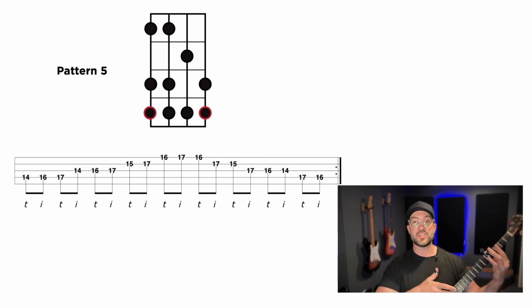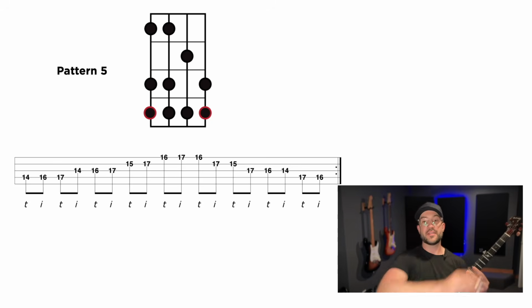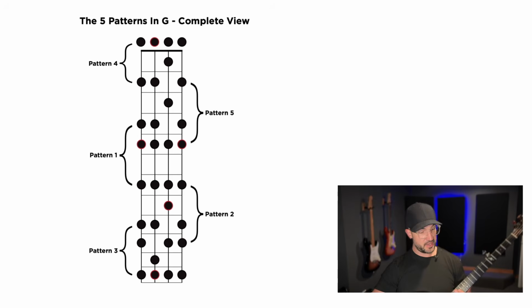So for instance, if I shift into the key of C, everything gets moved up to the 10th fret, and then those patterns that come off of the fretboard down here are now back at the start of the fretboard. So here's a complete picture of all 5 patterns in the key of G, and I can see how they interconnect. And I can also see how my pattern 5 that I played up on the 14th fret also exists down here on the 2nd fret as well.